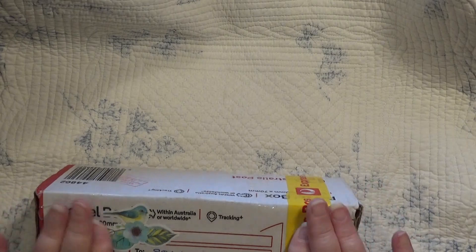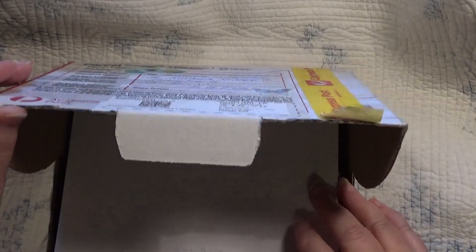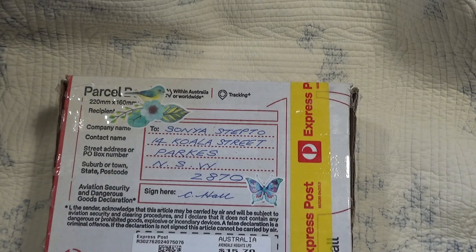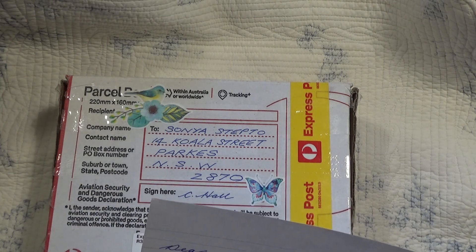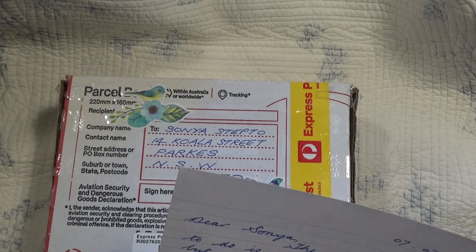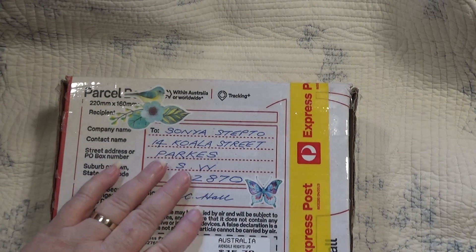This is just so nice, look at it! I've cut all the sticky off around the outside that was holding it in there. Thank you so much. And I've got a note. I'll just have a quick look at my note. Dear Sonia, the last thing I want to do is clutter up your studio, but here are a few things anyway — to show my gratitude for all the joy I receive from watching your videos. That's very nice. The glue is from Spotlight; it is not the brand you use. I couldn't get what you use, but maybe you can use it until you can get the one you prefer. Thank you very much for this, Christina. That's very kind of you.